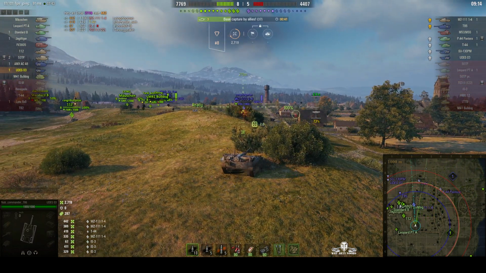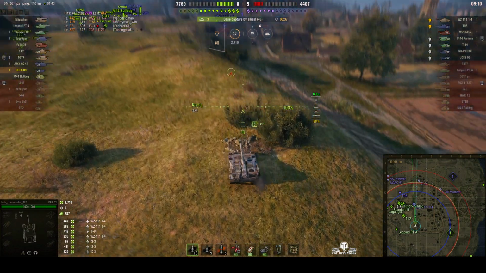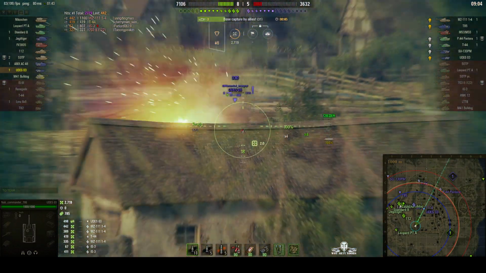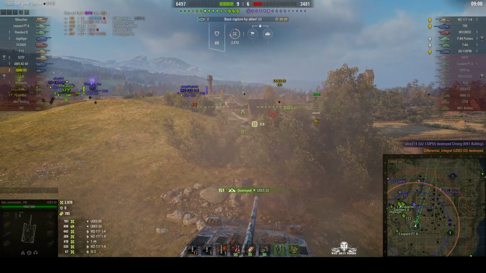Now that Wizzy is still there. He's locked on. He's just not at the right angle to get a shot. Ah, there's the enemy UDES. Can he get a shot? Yes. Yes, gets him out of the game.